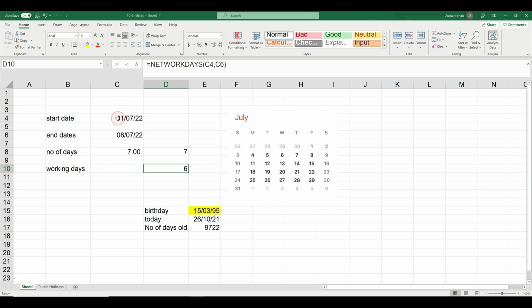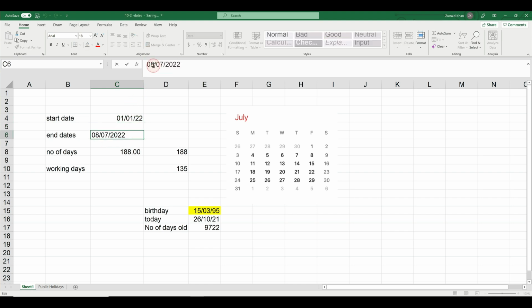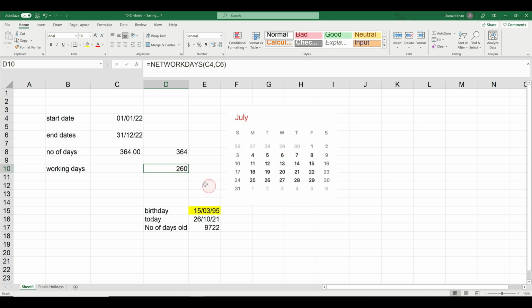Let's assume we wanted to see how many working days there were in the whole of 2022. We want to start off on the 1st of January and run this until the end of December, so the 31st of the 12th month. You can immediately see the DAYS formula works out to 364, even though there are 365 days, because remember it leaves out the starting date, so it doesn't include both the starting and the ending date in the calculation. And the working days works out to 260, but this number is only excluding the weekends, the Saturdays and Sundays.